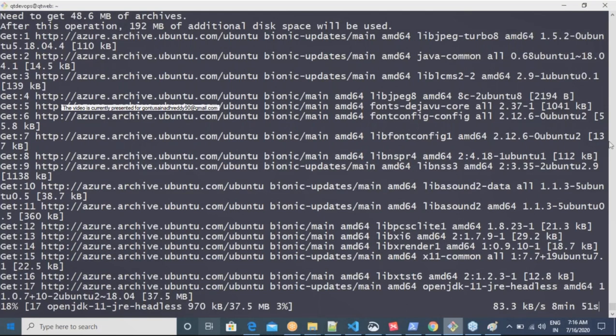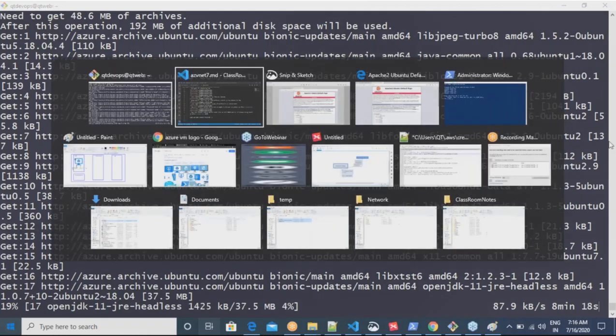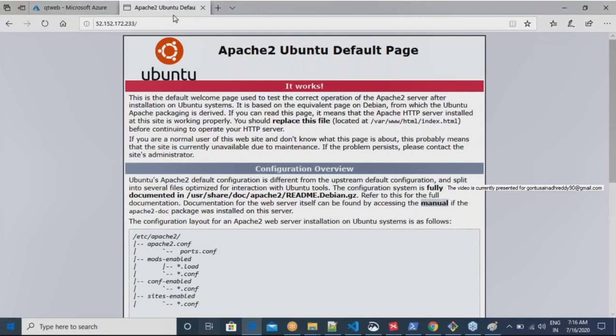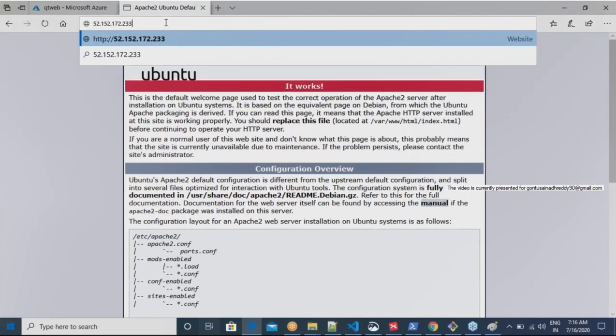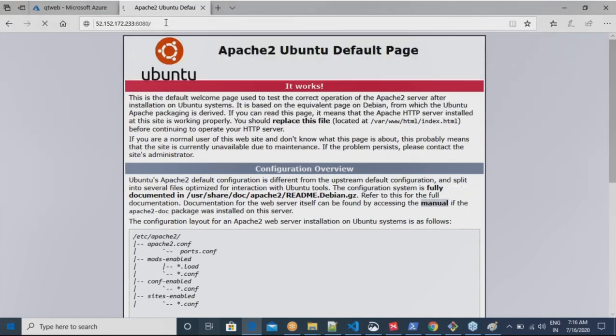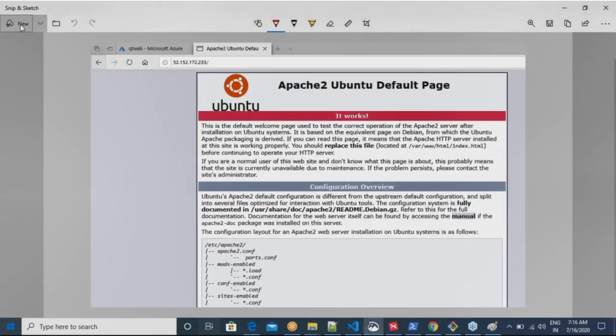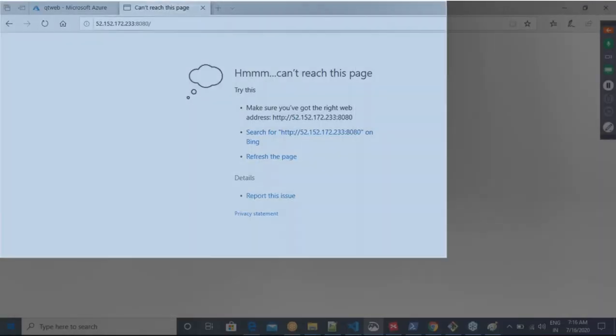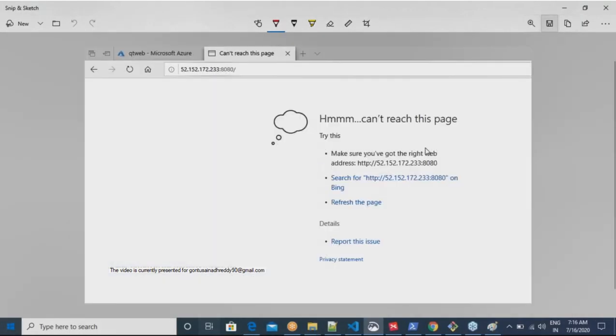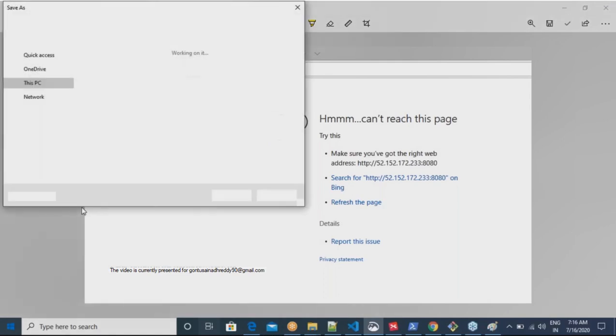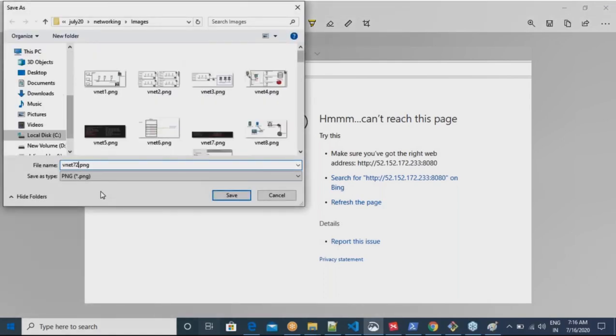All right. So this will take time. Then I'll try to show you the screenshot. That screenshot will not be any different. Colon 8080. Okay. All right. So you will get the same screenshot even after the service is running, because your port is not open. Right.